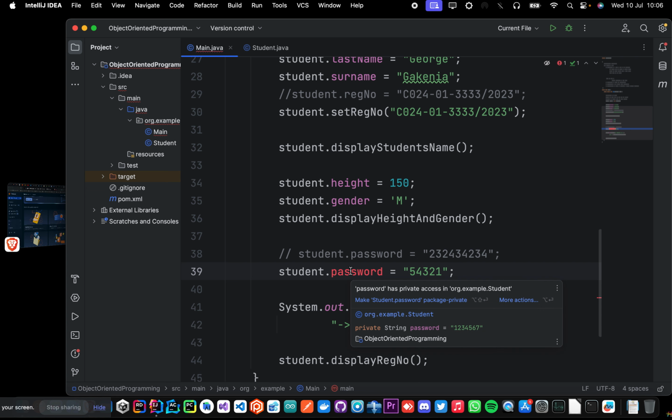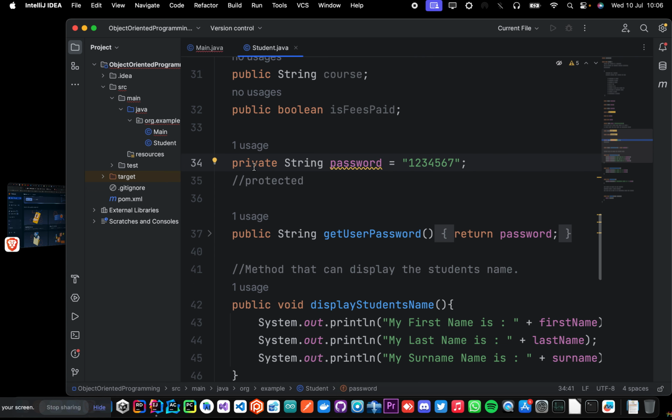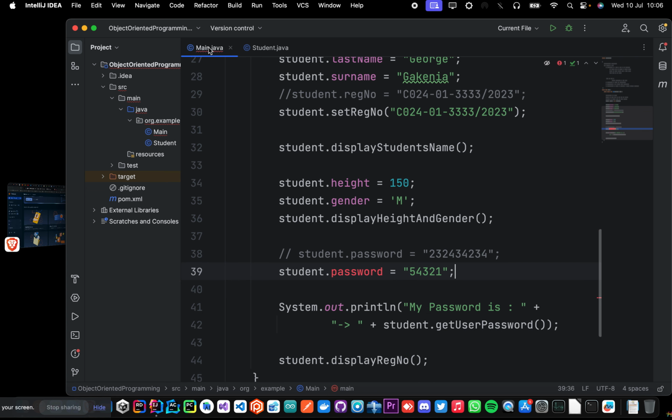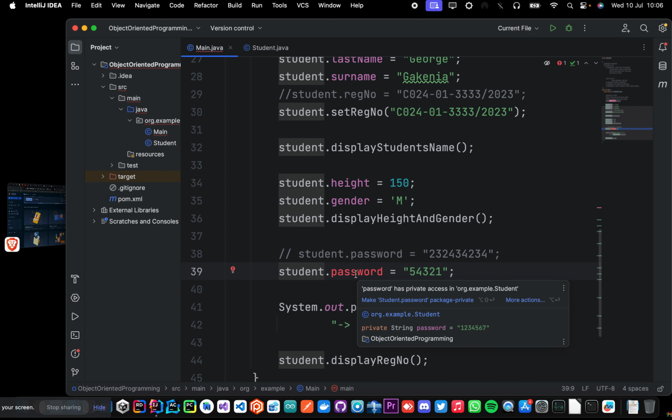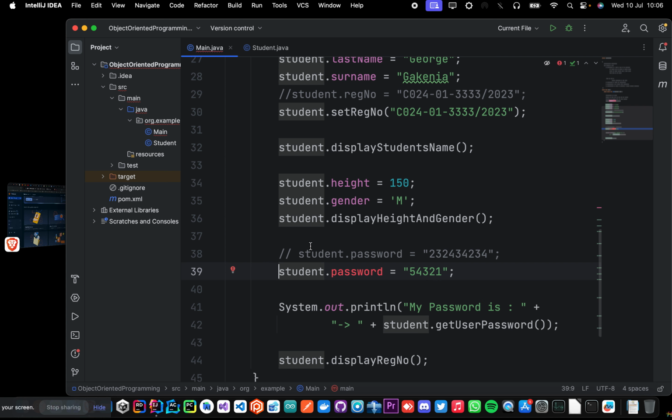You can't do that because it's the same concept. The password is private here, and you are trying to access a private thing. It will just yield an error because you can see it's already red.